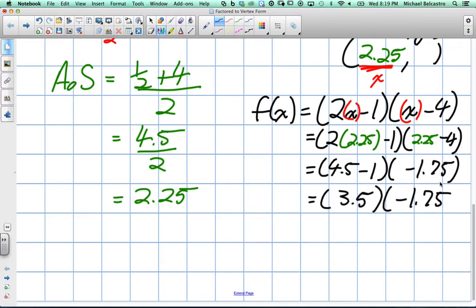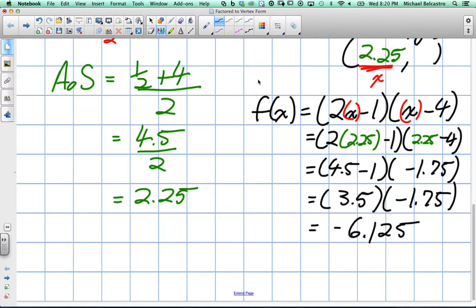Is that second part right? Yeah. Okay. I know that's right. Can you do the multiplication there? Because that's going to be something a little more difficult for me to do in my head. I know it'll be negative, maybe 5 something, maybe even 6. Negative 1.75. 6.12. So negative 6.125.